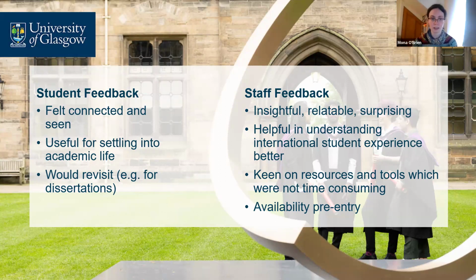by centering student experiences that they recognized, or they spoke about experiences that the students would go on to have later on as well. And the students also reported that hearing about these experiences in the videos helped them to feel more connected to their fellow students. And this is something that our initial participants in the research reported some struggles with, because they were unsure about the experiences that other folks were having.